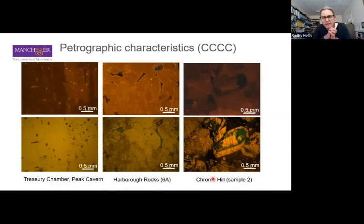We took lots of samples and we made some thin sections, and they were desperately disappointing. I was hoping to see lots of nice crystal zonation under cathodoluminescence, and we have transmitted light images at the bottom, cathodoluminescence at the top. I would have expected or hoped that we'd see systematic concentric zonation or cross-cutting relationships or something, and they really don't show very much at all. There's perhaps a little brighter rim around the edge of these crystals. They're mostly dull orange luminescent, very, very homogeneous.